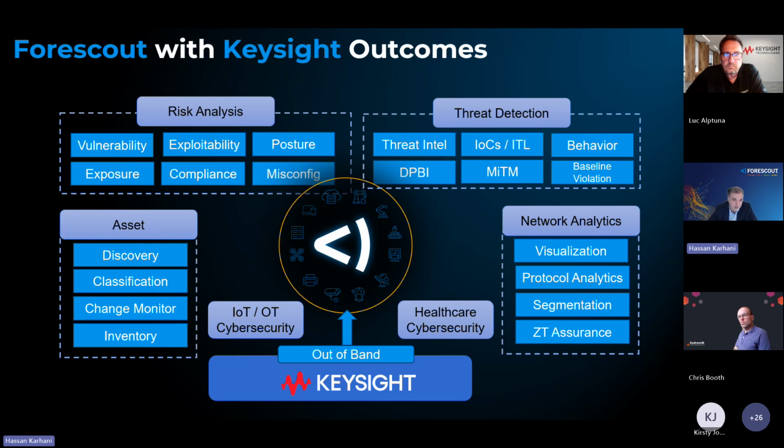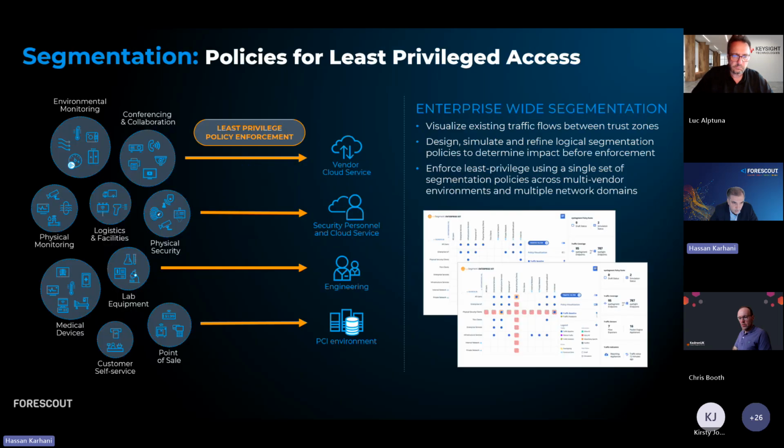But to end up, it's not only these general functionalities, but also we have more specific operational and cybersecurity functionality when it comes to IoT and OT, in addition to healthcare cybersecurity. For example, detecting the devices that are touching PHI information, that's going to be part of your risk calculation. In addition, for example, to be able to respond based on the SPAN, you'll be able to apply some segmentation rules like applying a virtual firewall, or of course orchestration action like taking control via an external firewall, for instance.